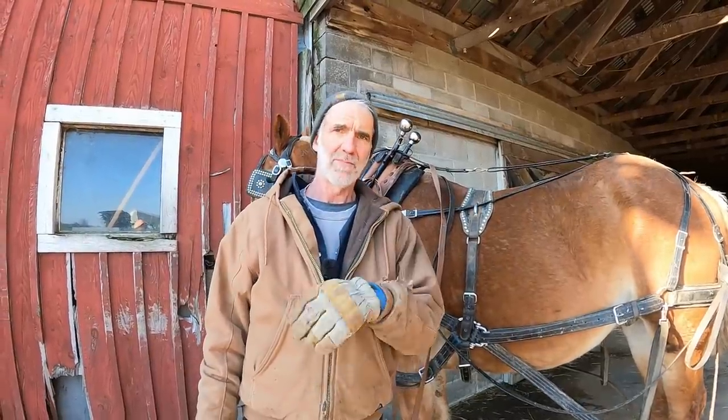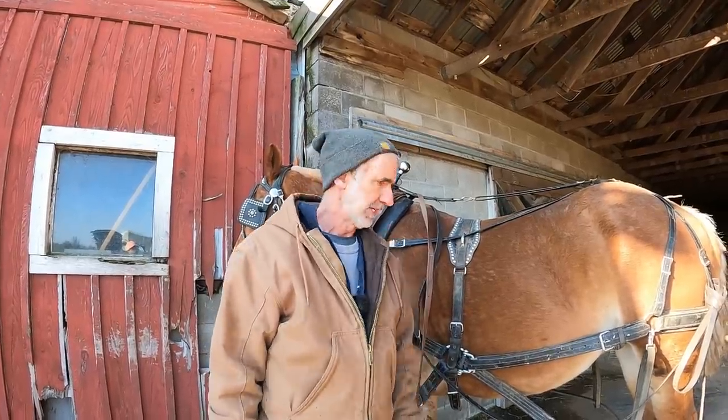So I decided I'm going to take Bill out to get that wagon out of our way. I don't want to hitch on two horses to do this simpler job. I'm going to pull the wagon out of the way, and then I'm going to hitch on to a round bale and take it out to the cows. Since my skid steer's broke down, they need feed. So he will pull that out to the cows. So let's get that wagon.